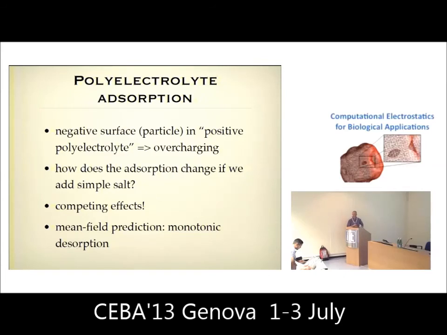If you add salt, you will screen away the attraction that the polymers feel to the surface, but you will also screen away the repulsion between adsorbed polymers. So one will disfavor the adsorption of polymers, in that you screen away the attraction. But then again, you also have the screened interaction between the adsorbed polymers, which works the other way.